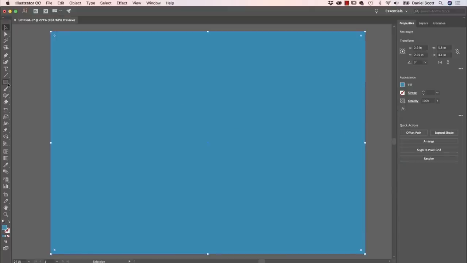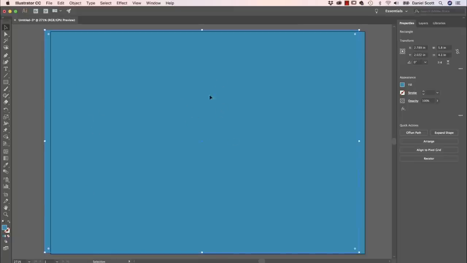All right, I also want a rectangle on this side. I want to break it into three groups, two columns for the text and one on the left here for an image that I'm going to put in later on. You would have seen that at the beginning there. So what I want to do is break it into three. The easiest way is to copy and paste this. So I've got two of them.